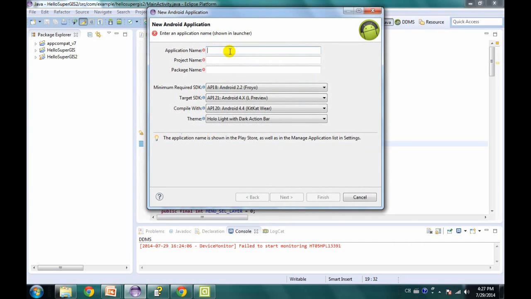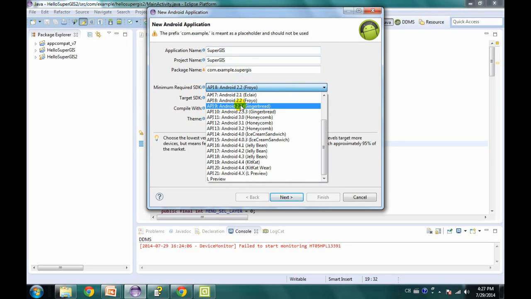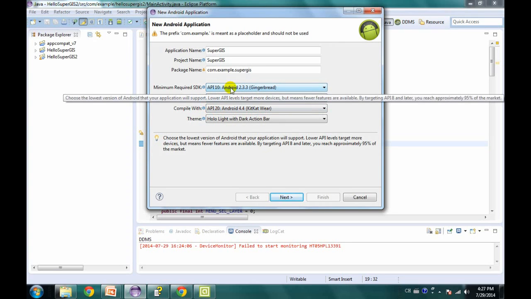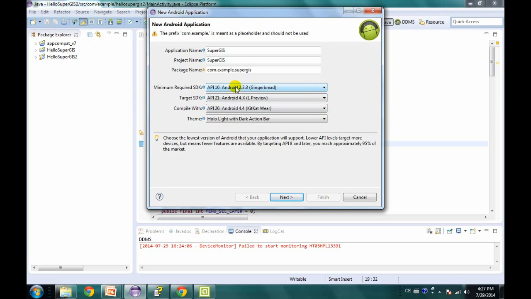For example, we just give it a name, for example, SuperGIS. Then remember, you need to set the minimum required SDK based on the version Android 2.3.3, Gingerbread, using API 10, because our minimum requirement for developing our Android SDK is based on this version.